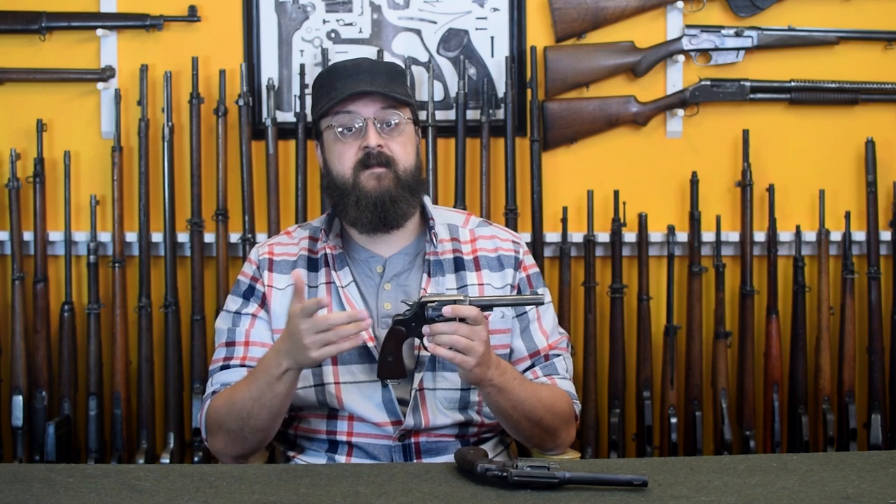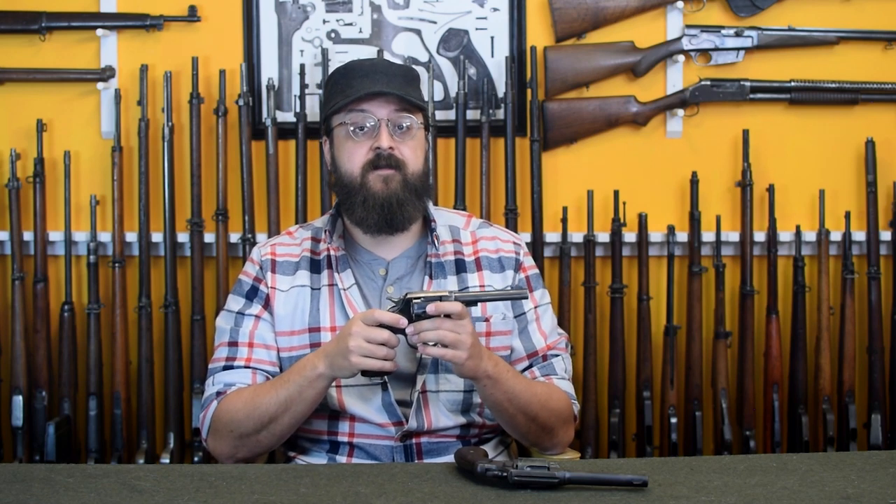This one feels a lot lighter and, if possible, even smoother. When selecting this gun, Ordnance settled on .45 Long Colt because the cartridge was already in inventory. At the same time, the New Service and several other guns were undergoing testing in an experimental .45 caliber cartridge that would eventually become the .45 ACP — so part of accepting the Colt was the knowledge that it could easily be converted later on.